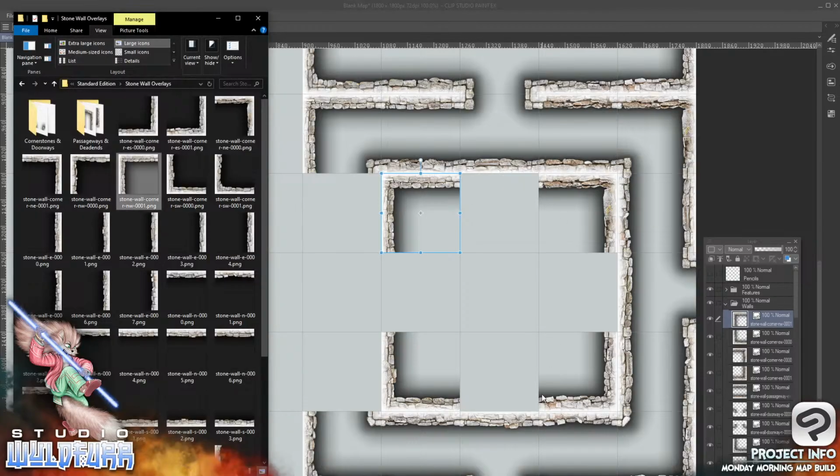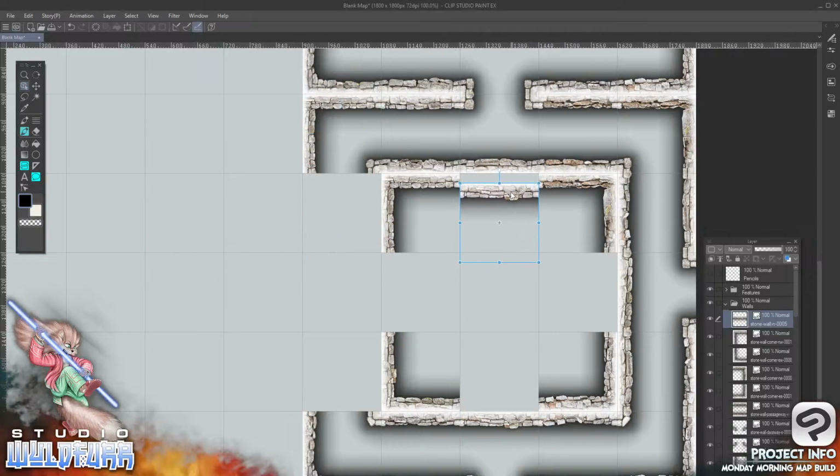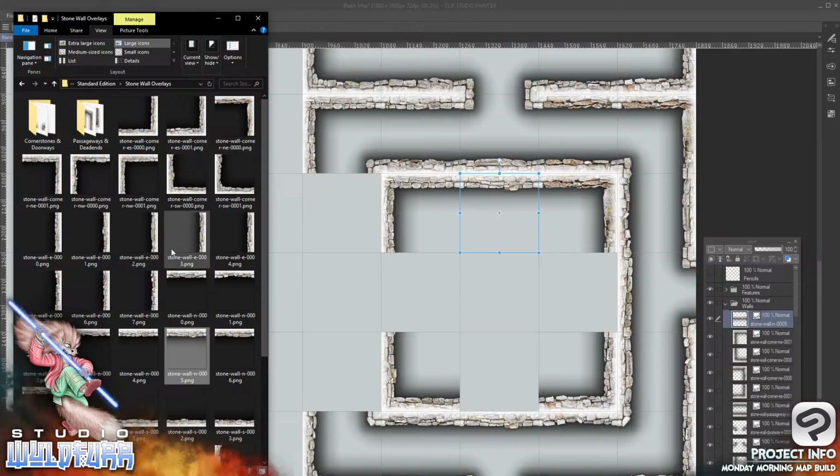That way, as you put more pieces in, you could go, oh, I want to change the contents of that room. I don't want to get rid of what I've made, but if I have all the pieces in a separate folder, I could just hide that folder.